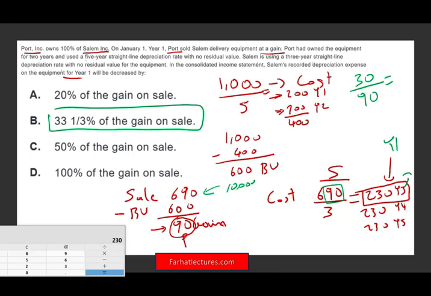That gain is intercompany gain. What does that mean? It means the gain will need to be eliminated, which we did not talk about here, because if you want to, you can go to my website for additional lectures. But here, they're asking us about the depreciation. As the result of the gain, Salem company's depreciable base increased. Well, that increase in depreciable base increased the depreciation. So simply put, the depreciation will have to go back as if we never sold the company, which is 200.